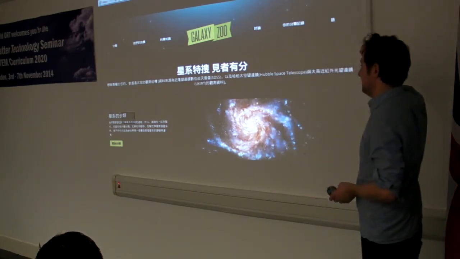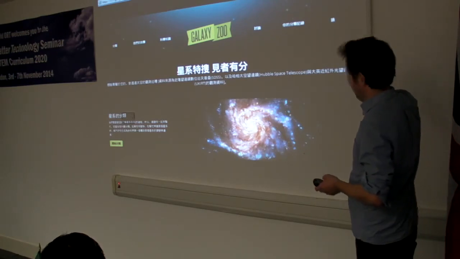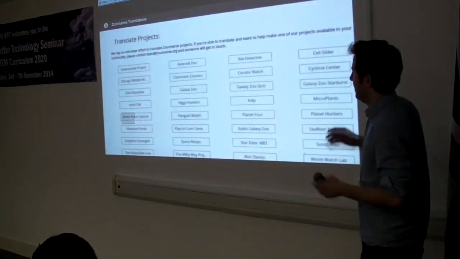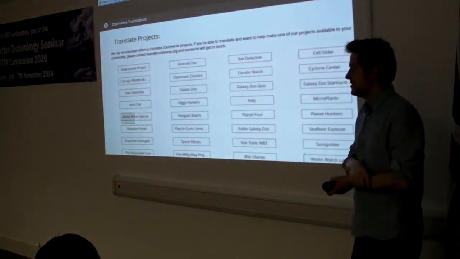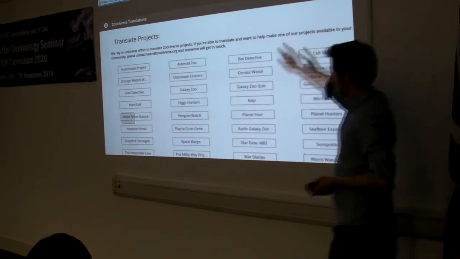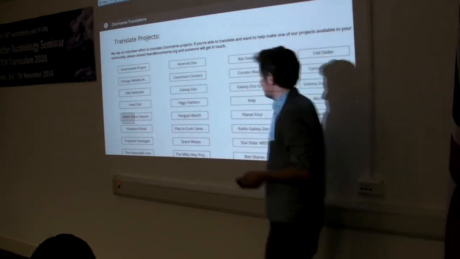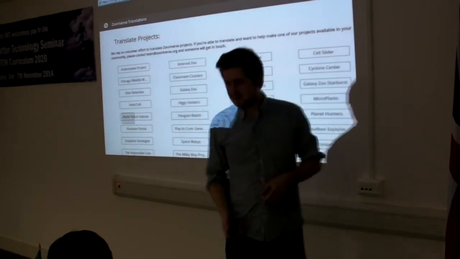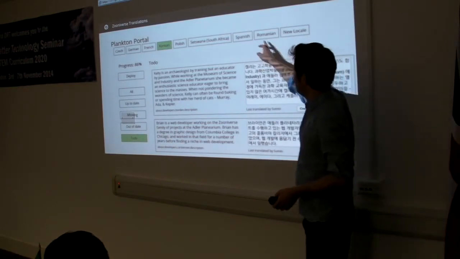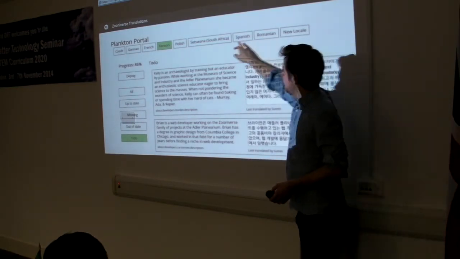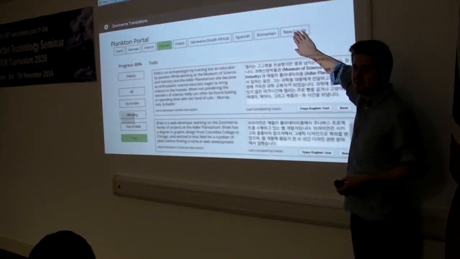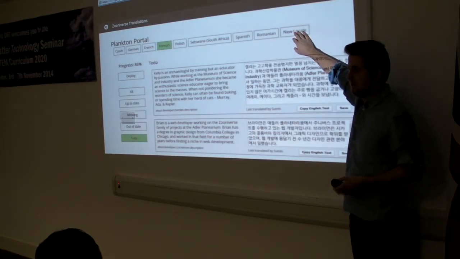And this is an example of Mandarin for Galaxy Zoo. But there's a few other languages that Galaxy Zoo has been translated into. And the thing that's made this really easy is we've set up a translation website where anyone who wants to translate a Zooniverse project can come on. We give them access to this site and then they can choose the project. So if you want to translate Plankton Portal, you can click on Plankton Portal and you'll be taken to this part here, and you can see existing translations that are taking place. So here are all the languages that Plankton Portal has currently been translated into. Or you can add a new language yourself from a drop-down list if you happen to be an expert.